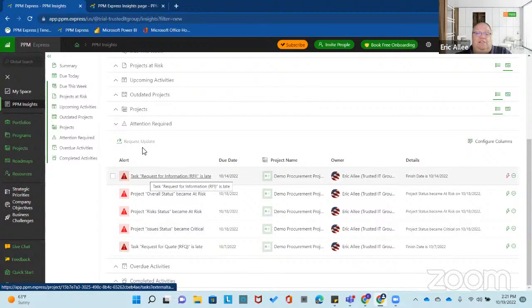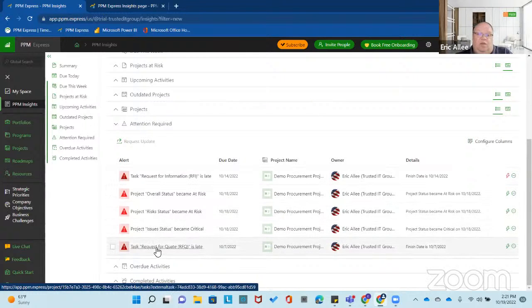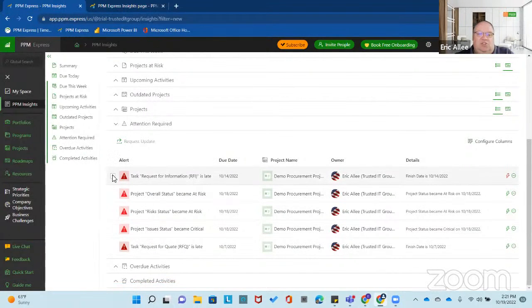Now, if you look, this is actually at the task level, right? So it's saying it goes down to the task level. You have certain things that need to be dealt with or at least addressed, and this deep red warning symbol there means that it's late, right? You can deal right to it, and I can choose, let's say, this one. Let's see if this will give me the message. I'm sure it will. And I can send this off, and there it goes. An update request was sent successfully.